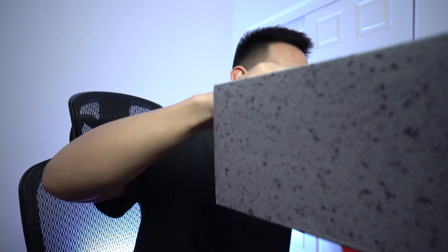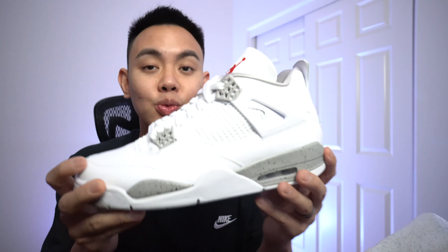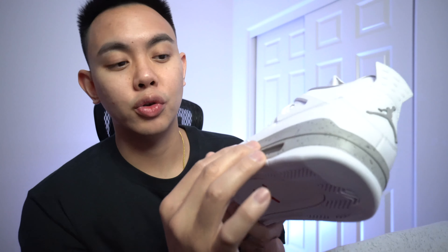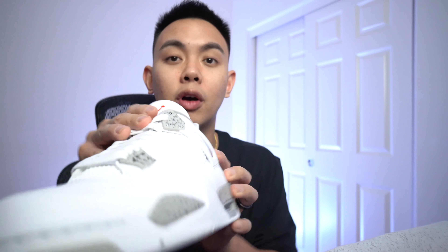Let's pop this open. I really like this shoe — gonna probably have to size up because the fours I've had before ran a little small. So this shoe is the White Oreo, reminiscent of the Oreo that re-released back in the 2010s. This one is specifically gonna be something a lot of people go crazy for. The number one thing I want to talk about right away is the quality of the leather — hopefully you can see this in the video — very, very good leather. You have a full white leather background, and then on the midsole you have that speckling of gray and cement, the oreo pattern, and it also appears on the eyelets.